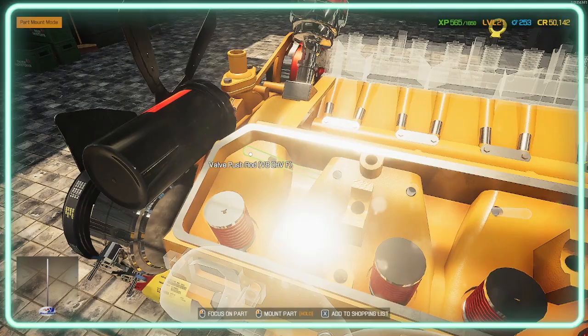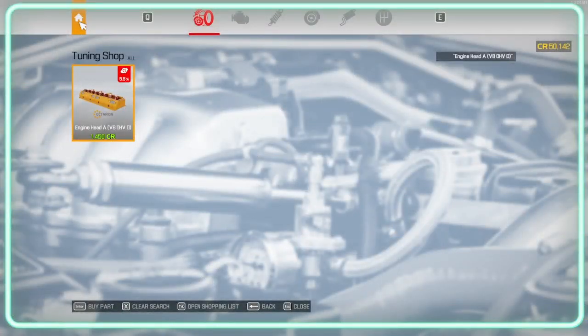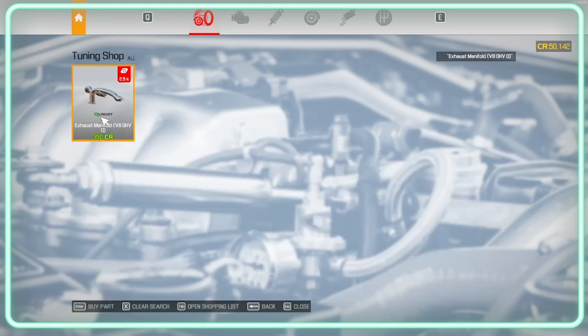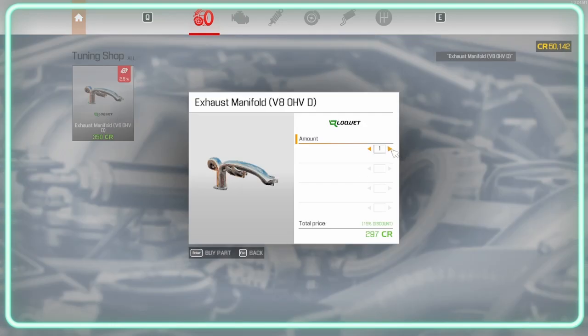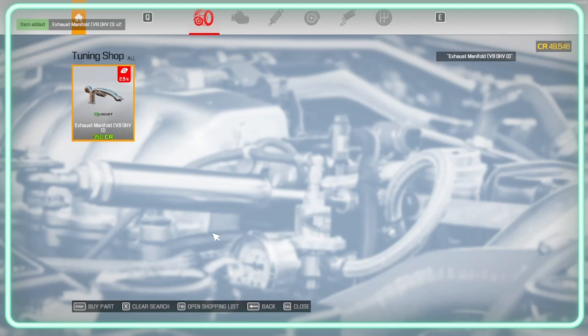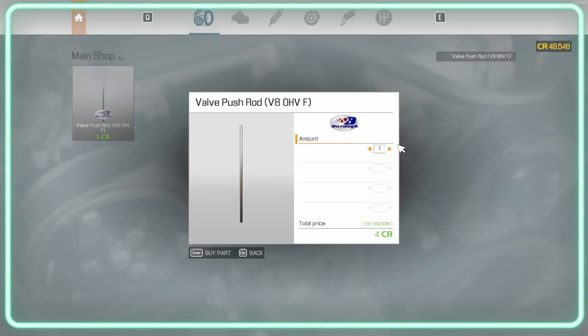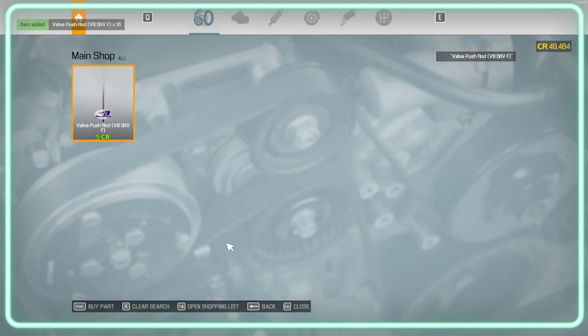And those push rod things, so we need, while we're in this part of the shop anyway, exhaust manifold on both sides. Then we go back to the normal shop and get the, so we need 16, don't we? I think. If we haven't got enough, I can just come back, and we need valves.